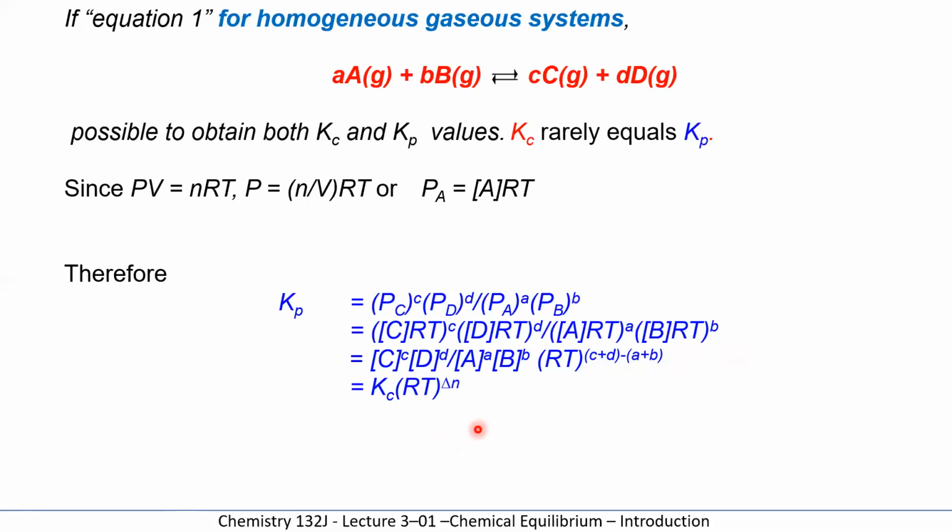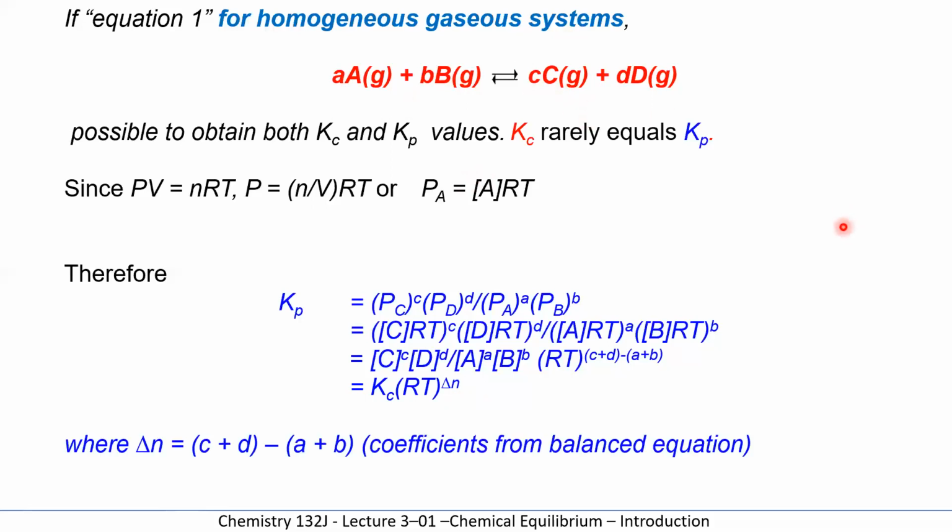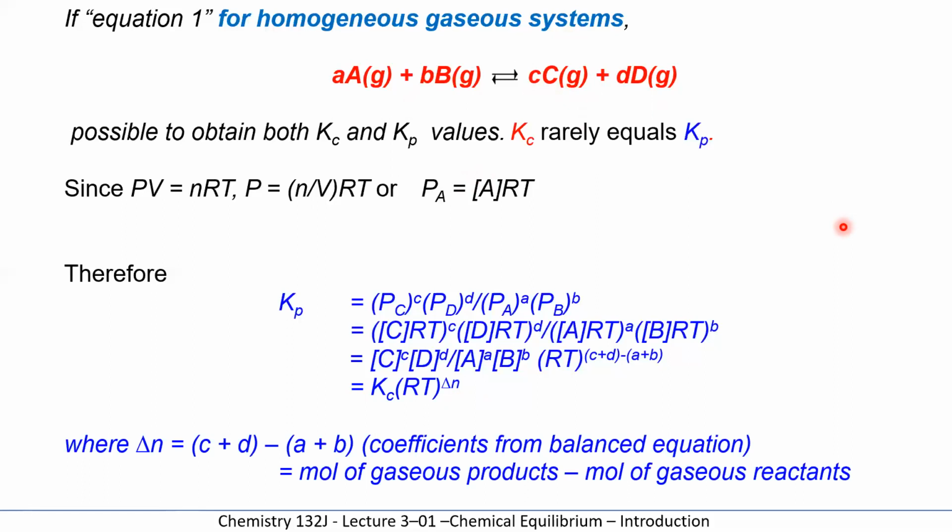So we end up with an expression, we know this, where we use concentrations. It's called Kc, the equilibrium constant derived from the concentrations. So we're going to replace this part of the equation with Kc, and we still have RT. And again, we're going to look at the change in the number of moles in the reaction. How does the quantity of C and D compare to the quantity of A and B? In essence, we're going to take the moles of gaseous products and subtract the moles of gaseous reactants to figure out what delta n is.